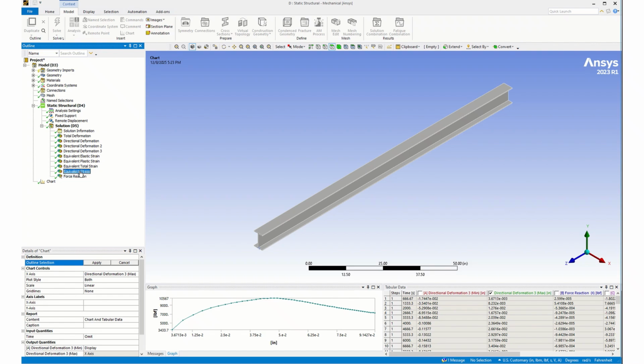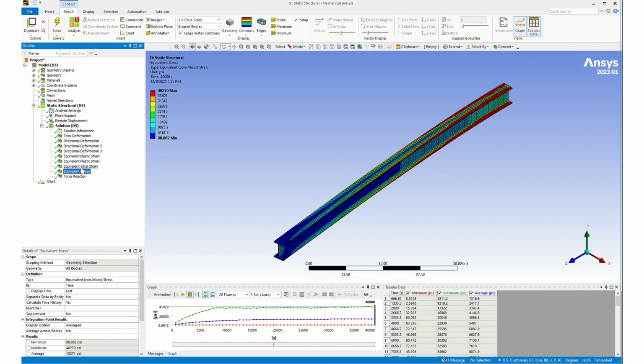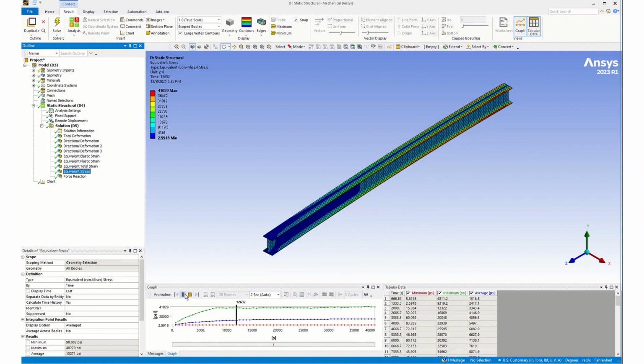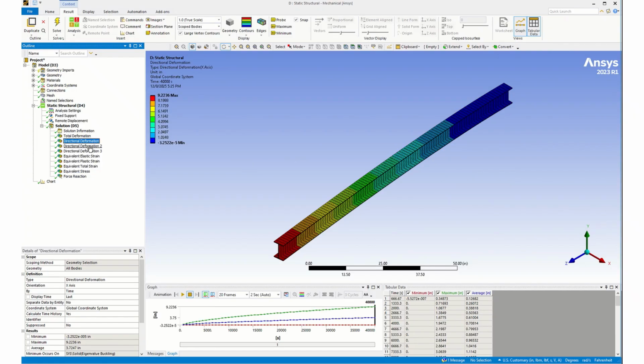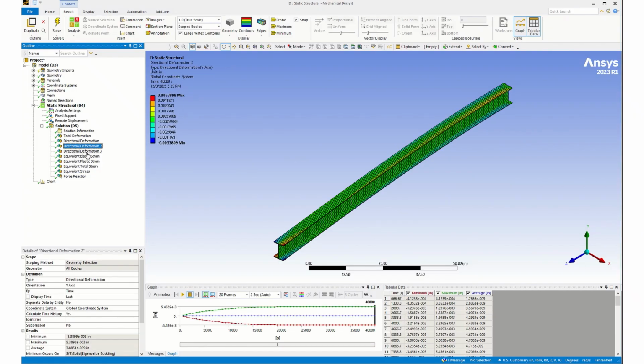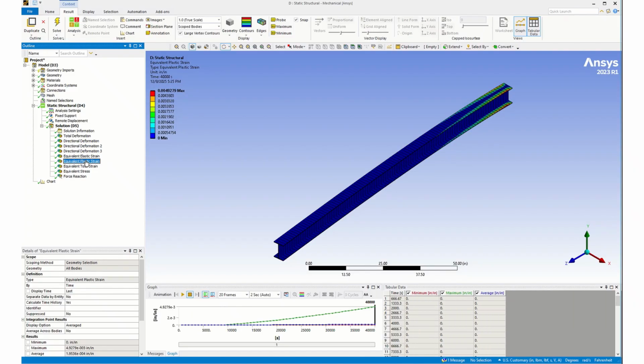I can look at the equivalent stress, and what you need to do when you're doing this is, oftentimes when you click on this outline selection, it's waiting for an answer here. So when you click on these other things, they won't show up. You need to hit cancel there and make sure you're just seeing the two objects. Then when you come to these other components, they'll plot as expected. So there's the equivalent stress. It looks like it should. We can animate this and see how it deforms. We can look at the deformation in the other axes and see how those appear. We can look at elastic and plastic strain.